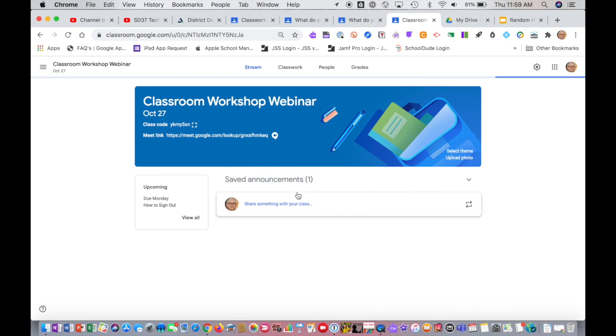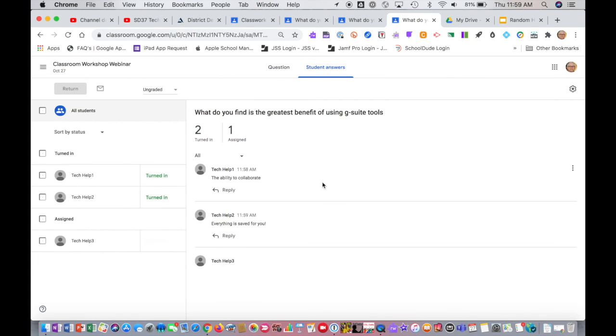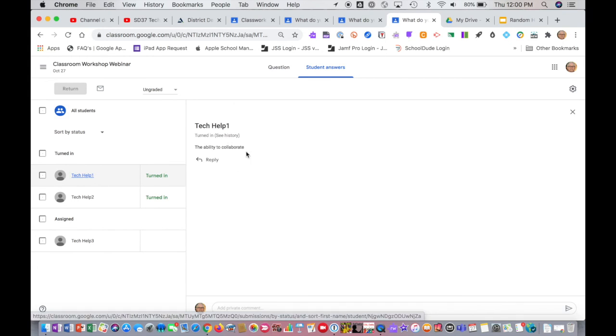Now let's look at the teacher side. Let's go back there to see what the teacher sees. And here you can see the student's name, their answer. They can reply to it, you can reply to it, in which case all students will see the reply. You can also select the student and see their answer, and again reply, which all students will see, or you can just leave them a private comment so only that student sees your comment.